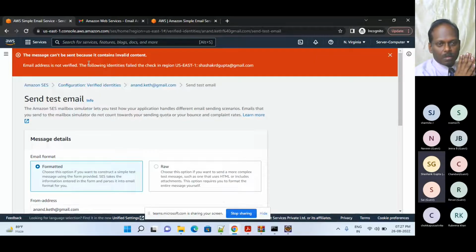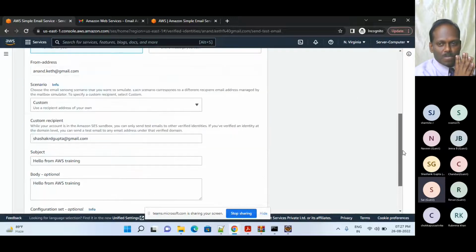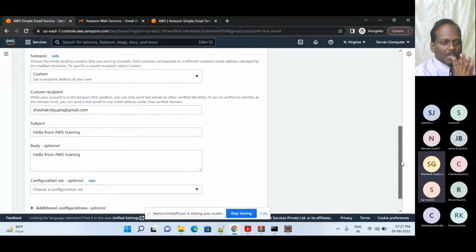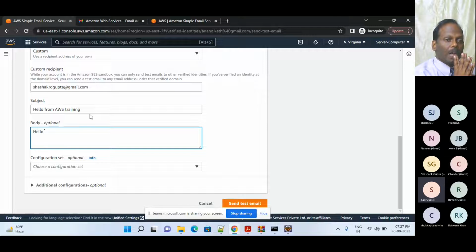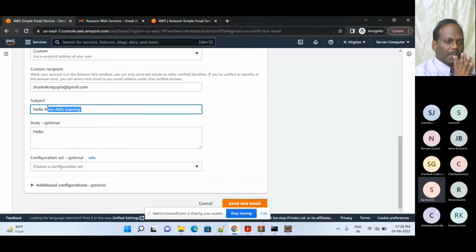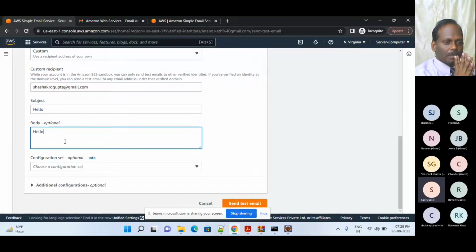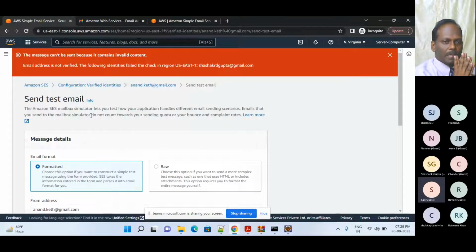The message can't be sent because it contains invalid content. Something restricted is there. So just say hello in the subject line, that's enough. The body is okay, I think.